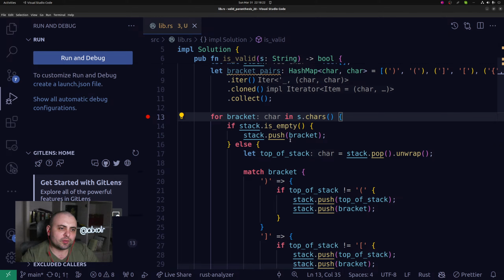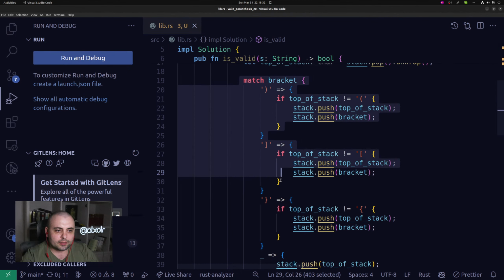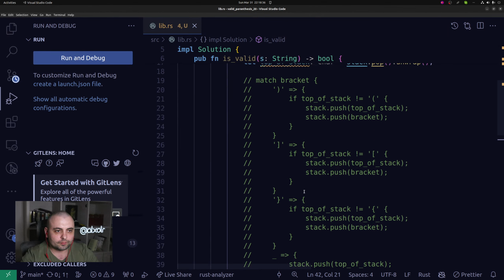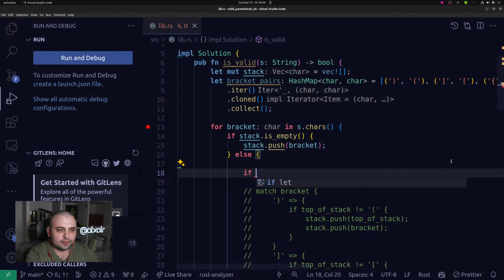Okay, let it be for now. We push it. Else, let's remove this for now, or comment this part. So we have the top of the stack. Yeah, the other way around is to write something like this.